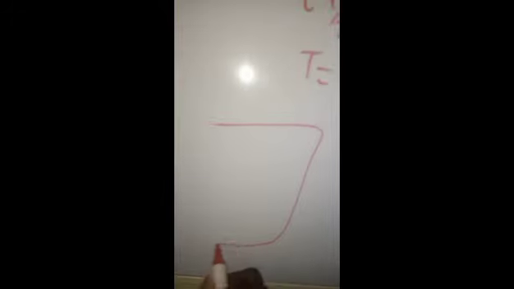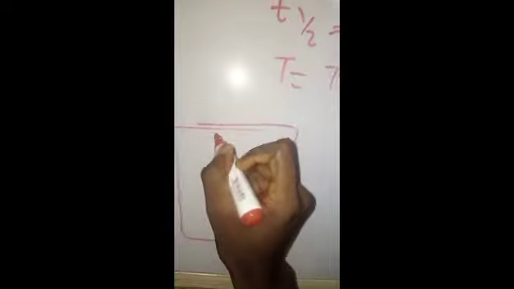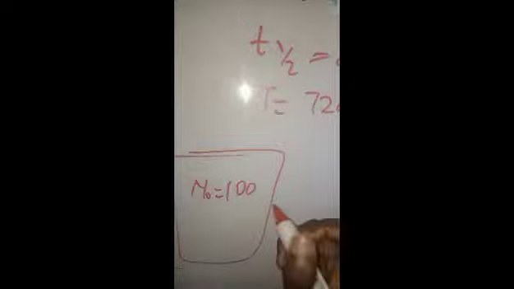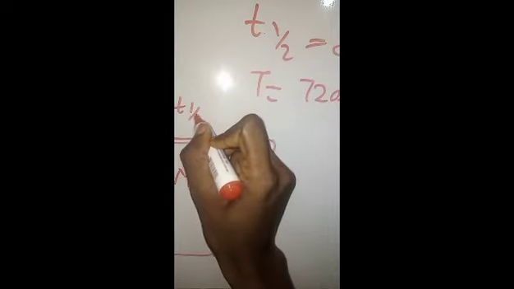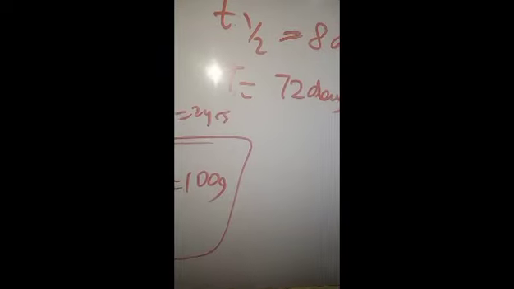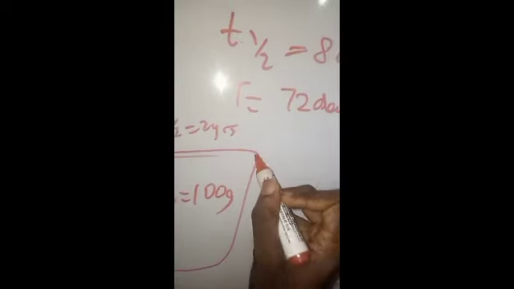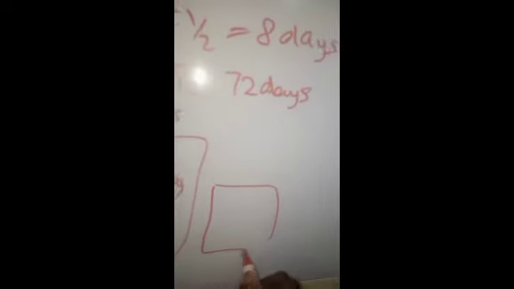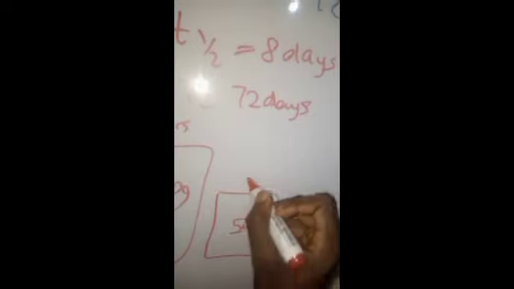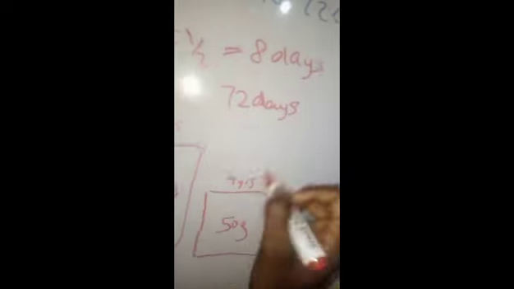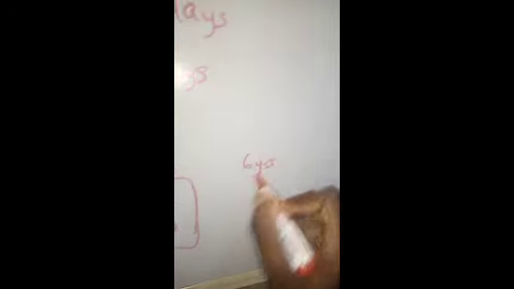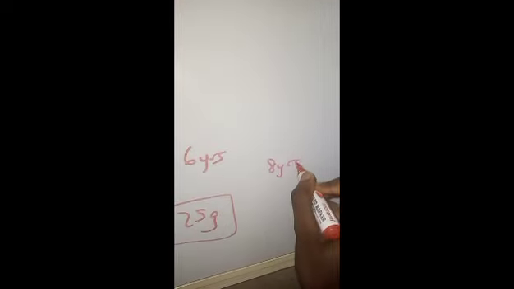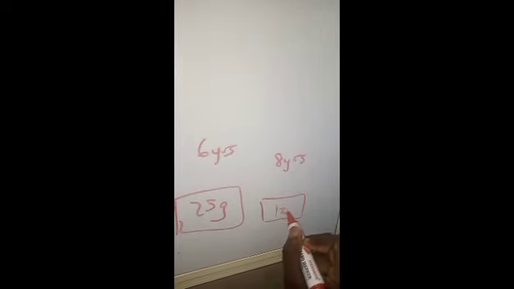Let's say you have a block, and the half-life, the number of atoms present, you will notice, is 100 atoms or 100 gram. Let's say the half-life is 2 years. After the first 2 years, this will reduce to its half, so it becomes 50 gram. After another 2 years, 4 years, it reduces to its half, 25 gram. After another 2 years, 6 years, it reduces to its half, 12.5 gram. That's what half-life actually is.